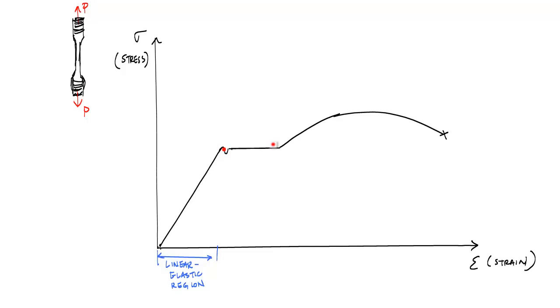I've drawn here what is an upper and lower yield point. I think it's enough in mechanics of materials just to know that when you move out of the linear elastic region, that means you've yielded or you've become nonlinear. This is called sigma Y, the yield stress.